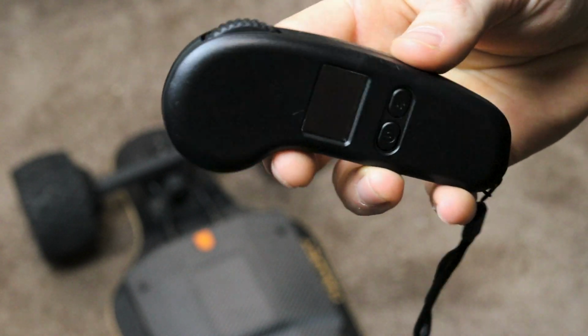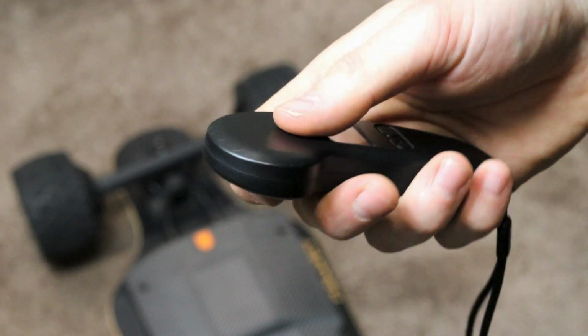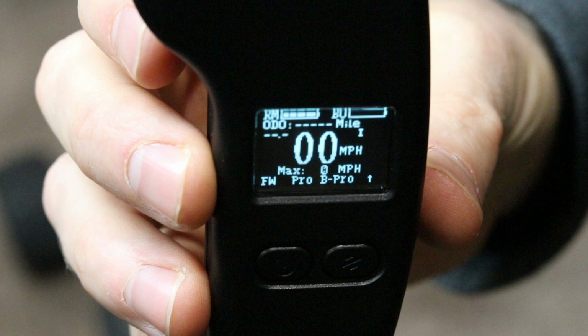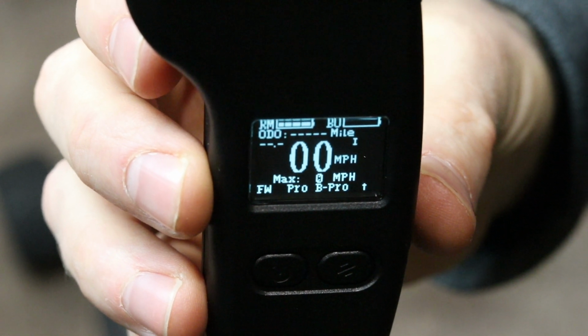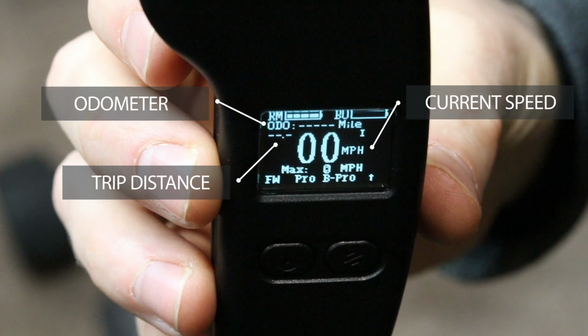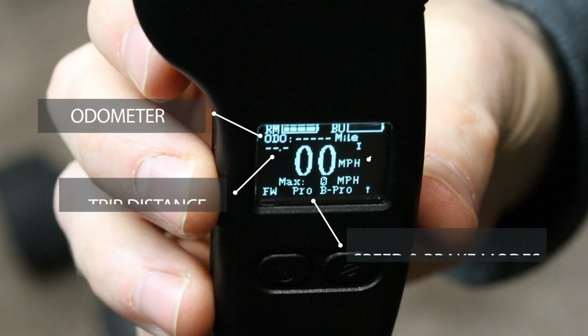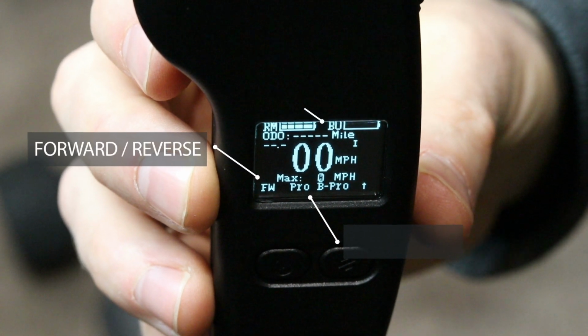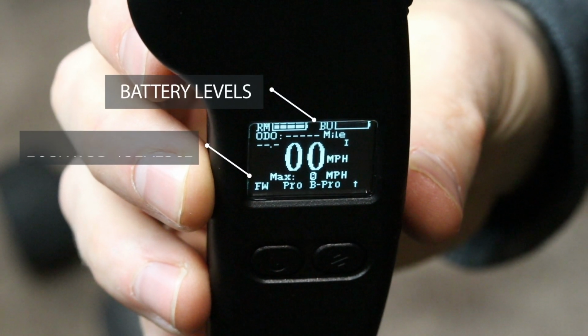As remotes go, this one sits around the middle of the pack in regards to features and build quality. It has a glossy black plastic finish, which is fine in the naked hand, but once you put some gloves on, it becomes really slippery. It has a great LED screen that shows a bunch of useful info like your current speed, your trip distance, a running total of your total distance, the riding modes including acceleration and for the brakes, the board direction, and the battery levels for the board and the remote.